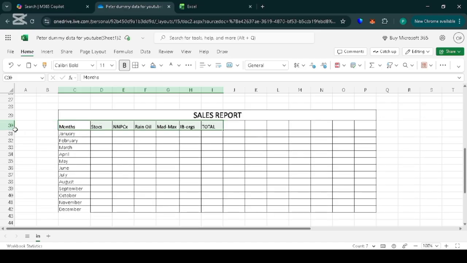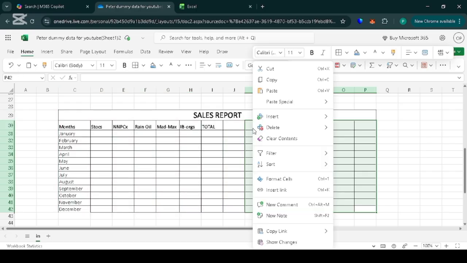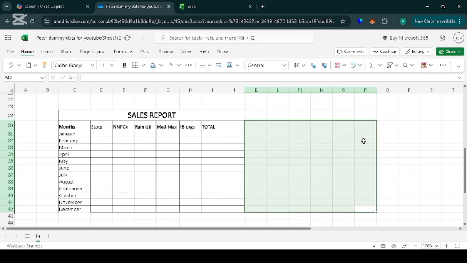After giving this space, you can notice that there are some cells that we'll never use here that rolled over. In a situation whereby you have cells that you're not going to be using, click here, drag to the number that you don't want to use any longer, and then hit your delete button. So I'll be dropping it here and then I'll right click and click on delete. Then I'll choose the cells I want to delete, which is from cell K to P, and click to delete them. Now you can see it is deleted.